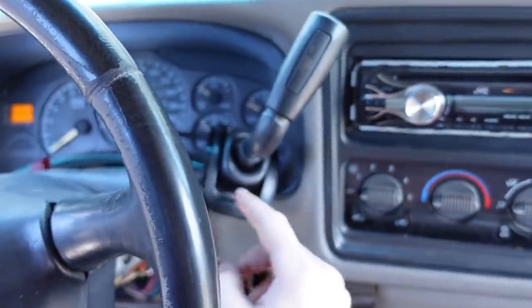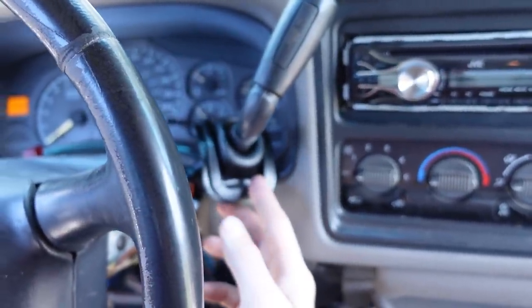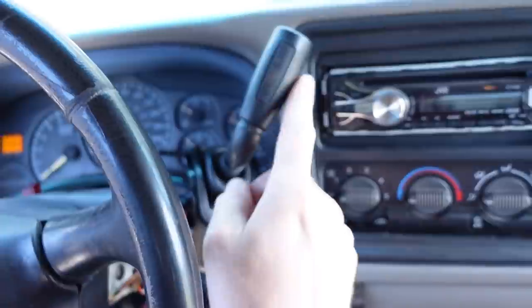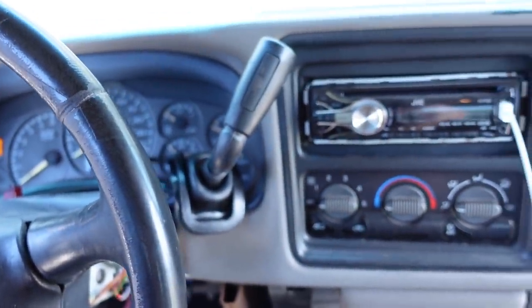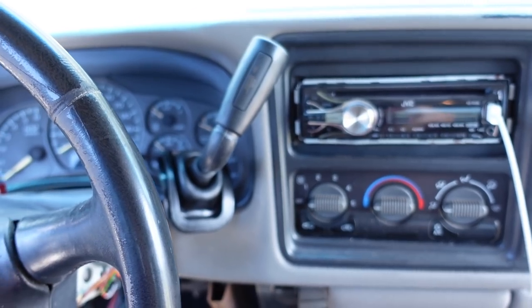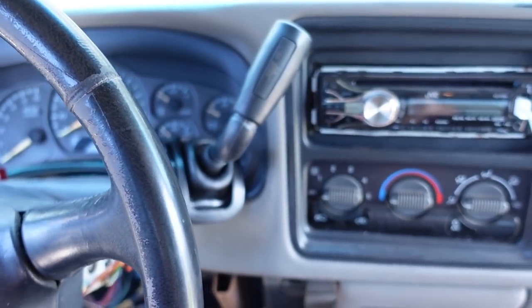So first, I actually did forget to put the little rubber boot over the shift handle, but it's just stretchy enough that I could barely slip it over the end of the handle right there. I did a function test and tow haul mode works. A really simple conversion if you're just going to be replacing the shifter.